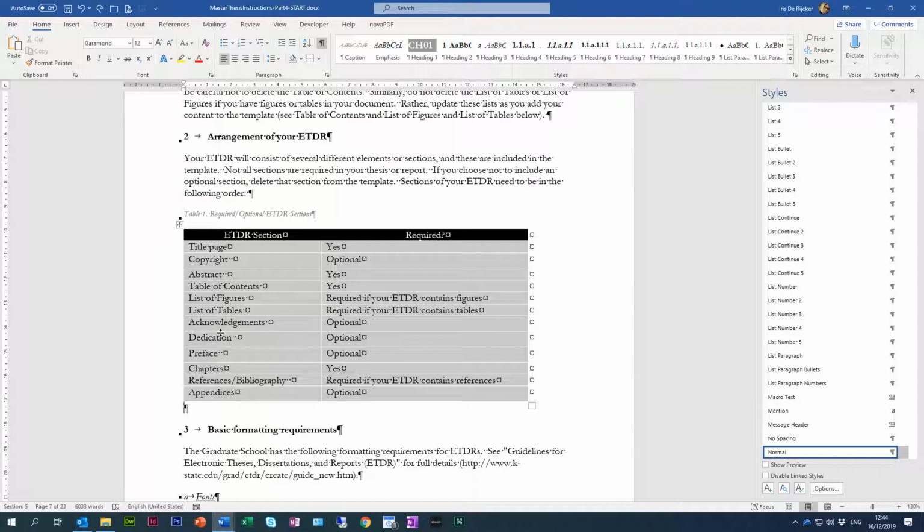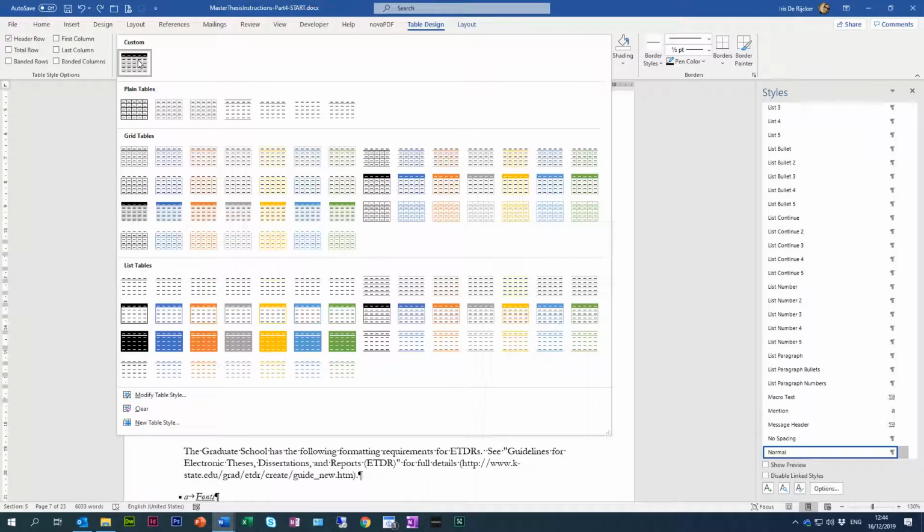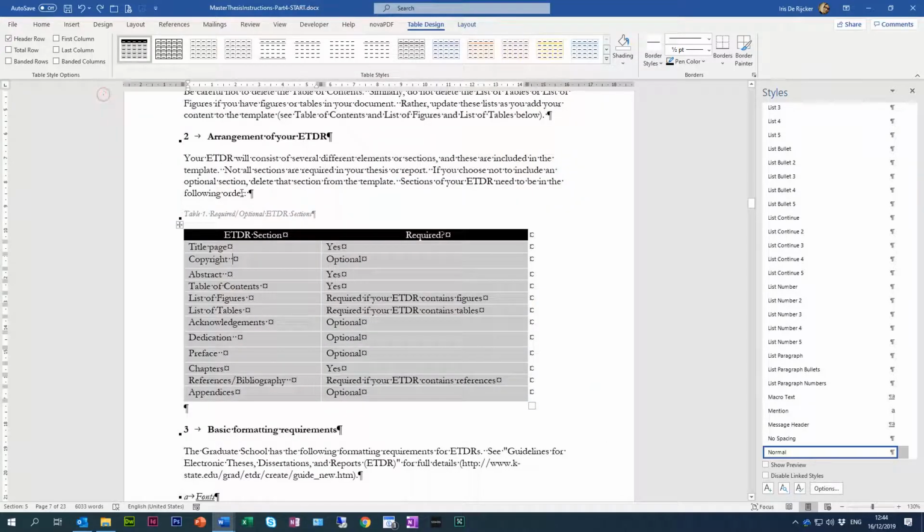So what we need to do is to create distance from the table to the surrounding text. You can actually do this in the table properties dialog box. Unfortunately, you cannot set this in the style, because this would have been a solution, as we have created a table style. Remember the table master in one of our previous parts of the master thesis instructions, but unfortunately you cannot set this distance in the style.